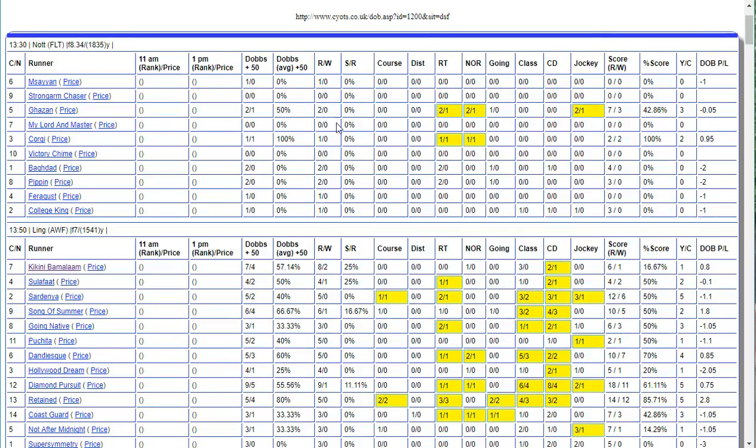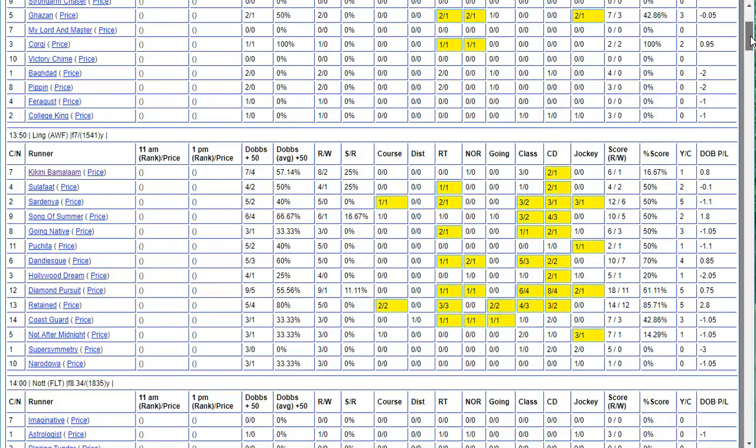Now there may be a couple of differences because the run win form doesn't include Irish races. That actually is ported over from PR Ratings, and PR Ratings has never used Irish racing. And of course the other thing is the history on these go back further, whereas the Dob stats do actually include some Irish racing, and that won't happen often.